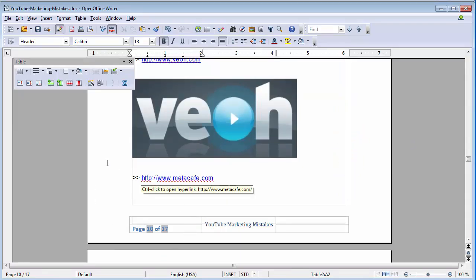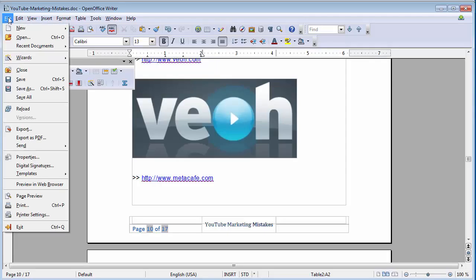And before I close things out, I just want to remind you that anytime you do any editing to your document, before you close things out, be sure to come up here and save your work, either by clicking on this icon here or going to File and clicking on Save, or Save As if you want to change the name of the document. And that's going to bring us to the end of this video on adding and/or editing the header and footer sections of your document.